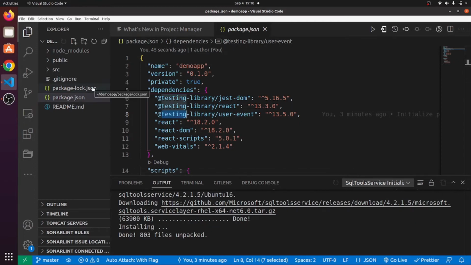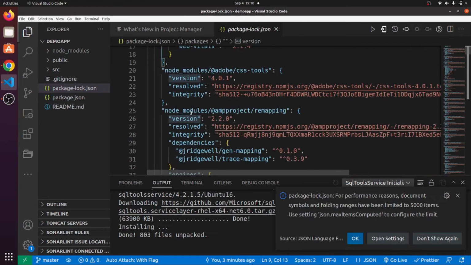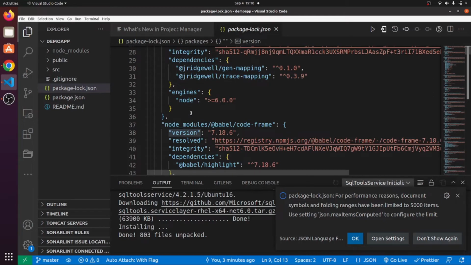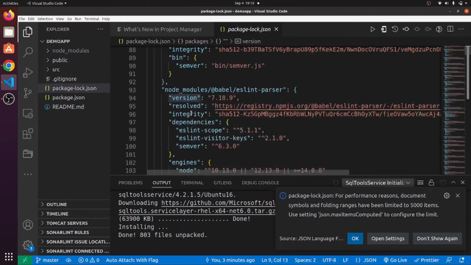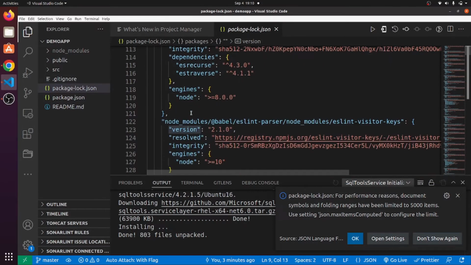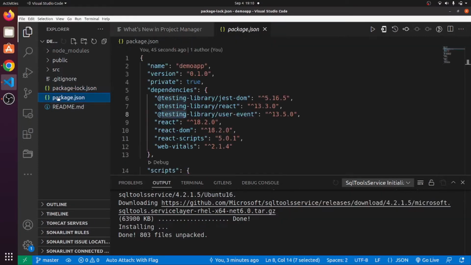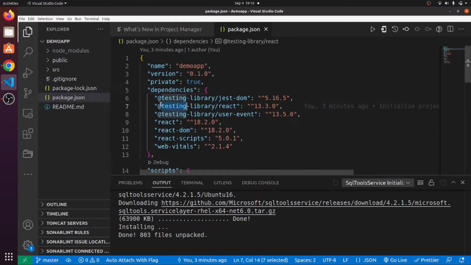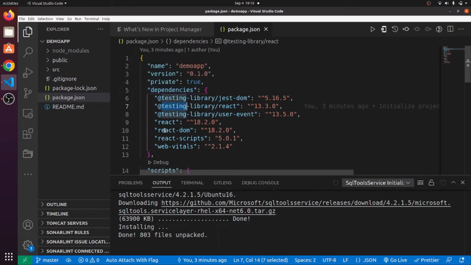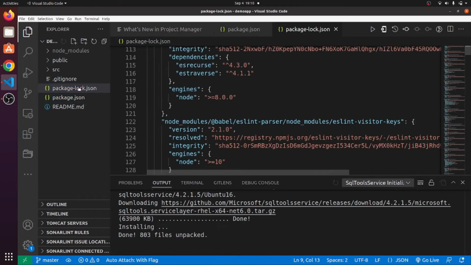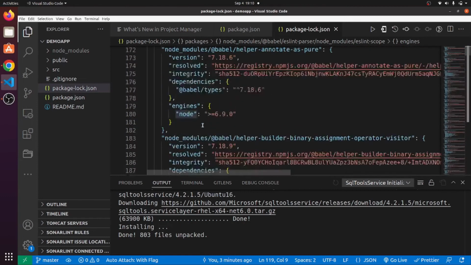Now let's have a look at the package.json file. The package-lock file, I think, is not that consumable, so let's not look at it, because in package-lock every package has been mentioned in detail with version and everything. So in package.json we have dependencies, right? For React this many dependencies are there. In the package.json file every package is listed with its version, so everything has been mentioned in detail.